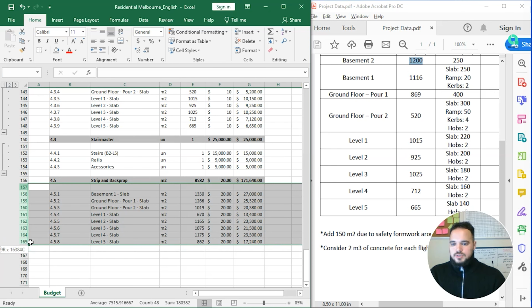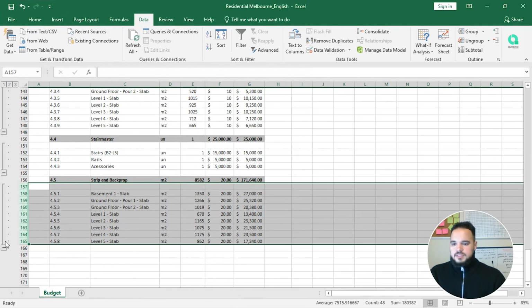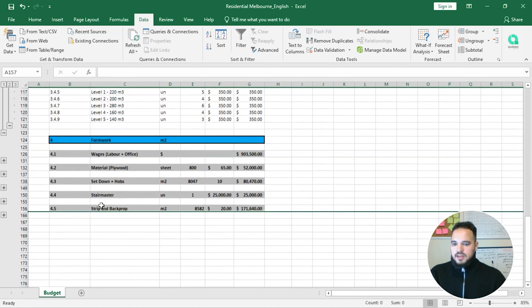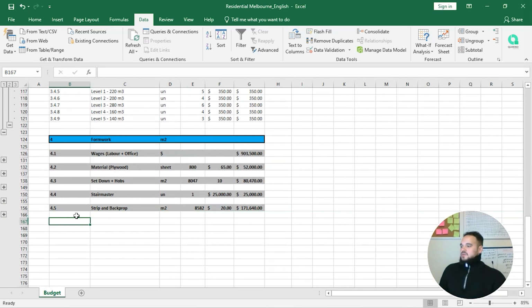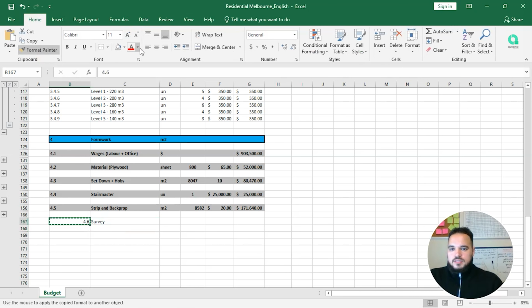Now what I want you to do is I want you to group all of it. This is a massive job, right? So 4.5, now 4.6. 4.6 in every slab. Actually, even on the floor, on basement 2, we need the survey there. Survey, yeah, the survey. So let's say survey to mark all the points that we have on site.